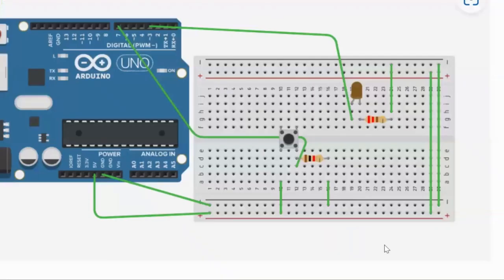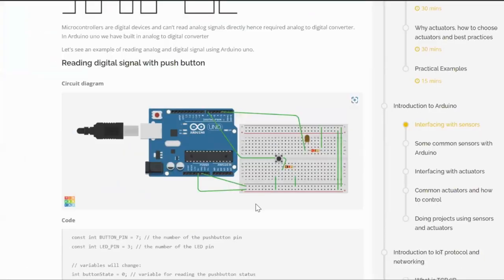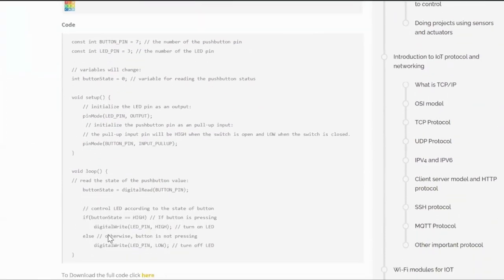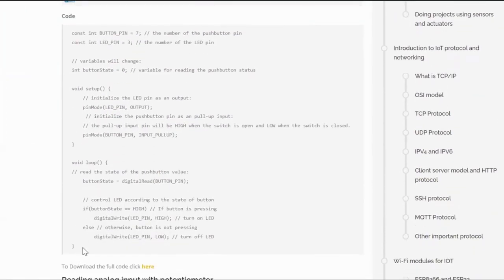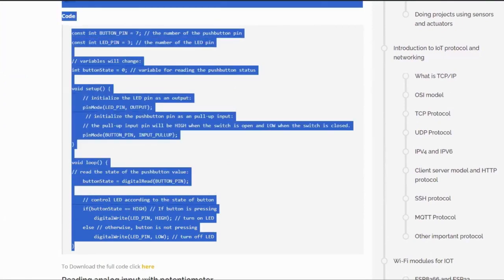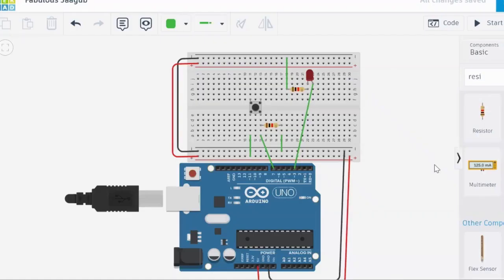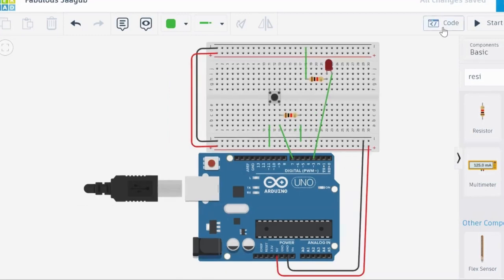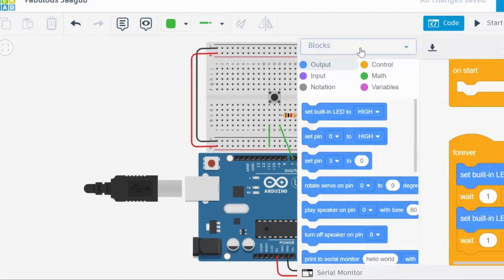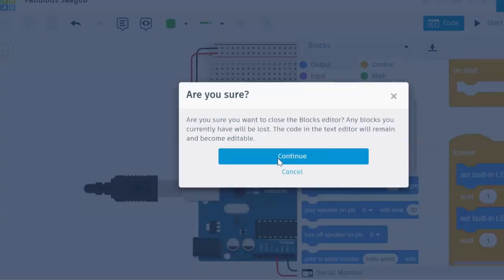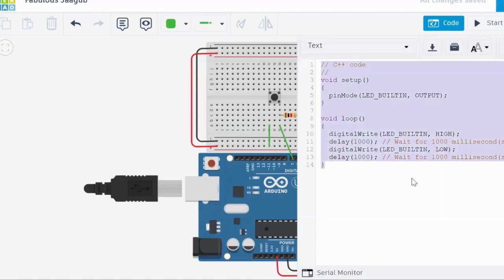Okay, so now let's copy paste the code. It is pretty simple code, I won't waste time to write each and everything. I provided every comment and everything. You can get the circuit, code and everything from our Skill Anything website. For now it is free. So I don't need a block code, I need actual code. Yeah, continue.